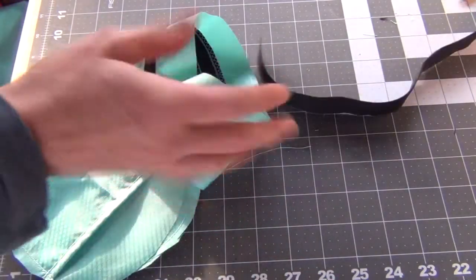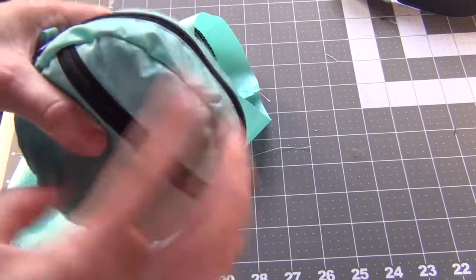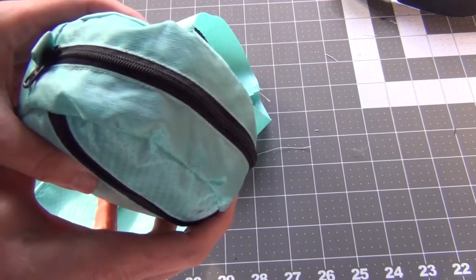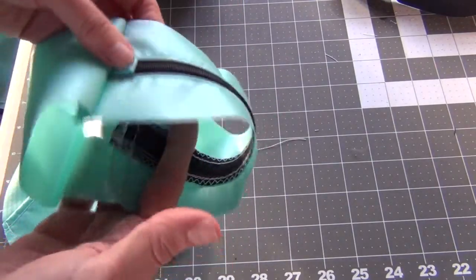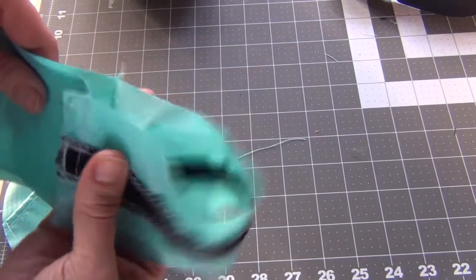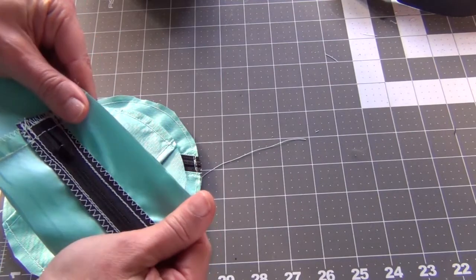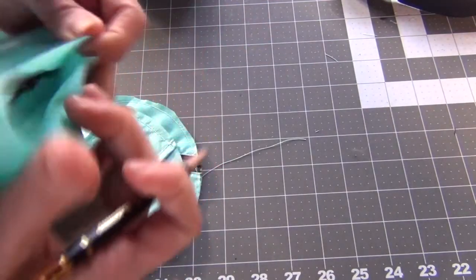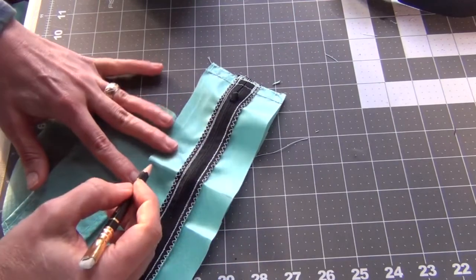Now we want this zipper part to be centered to this part. I mean, it could be crooked, but that's up to you. If you want yours sort of off kilter, then do that. But to determine the center point for the side of the bag, we're just going to fold it in half along the line here, and we're going to mark the center with a pencil. I just creased that, and I'm just marking that crease.